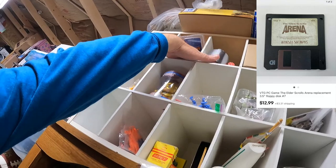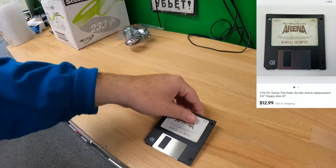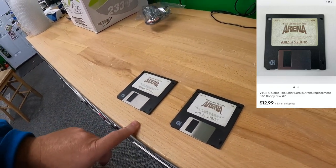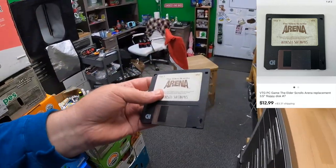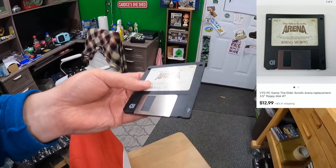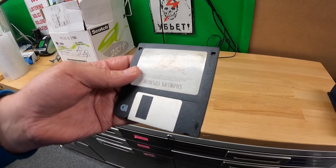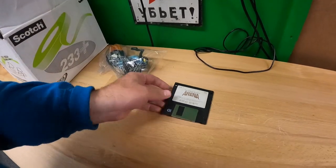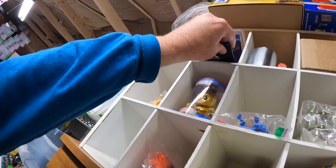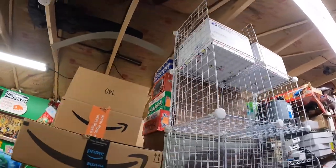From the cube — a floppy disk. I started with five of these and listed them individually as replacement disks for $12.99 plus shipping a piece. We've now sold four of them. That's taken eight to ten months, but it's worked out. I have one left, and somebody will want it one of these days.